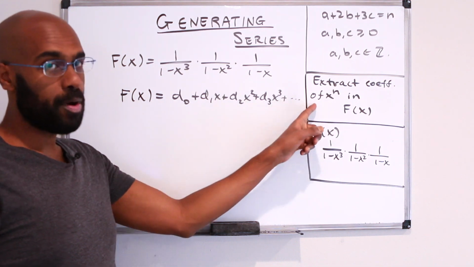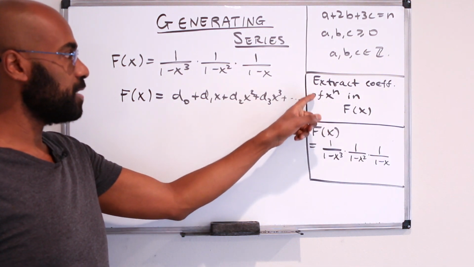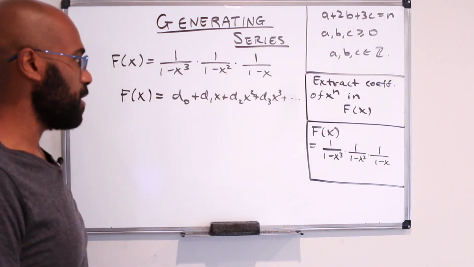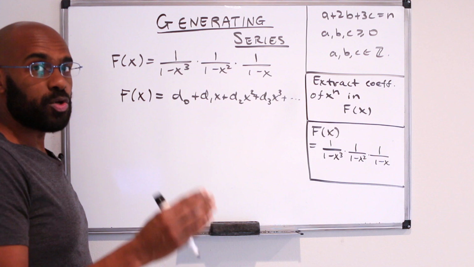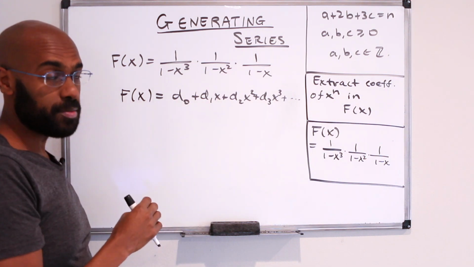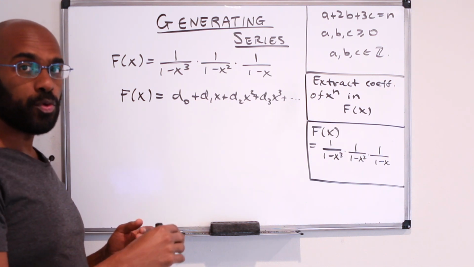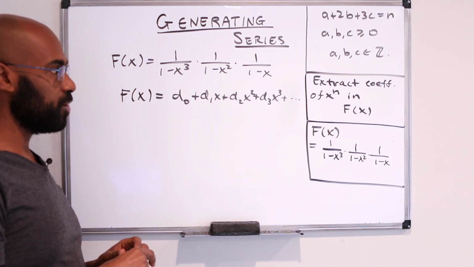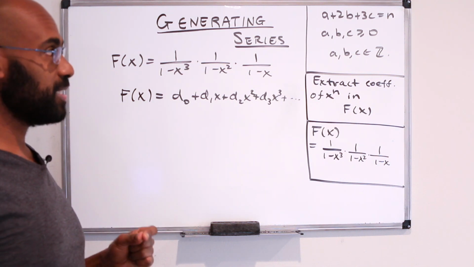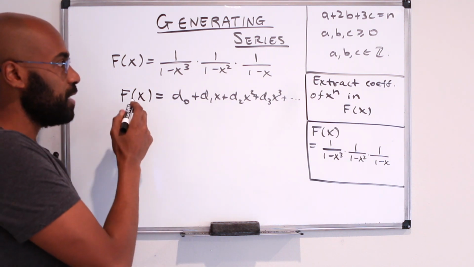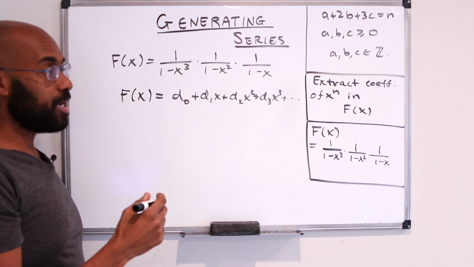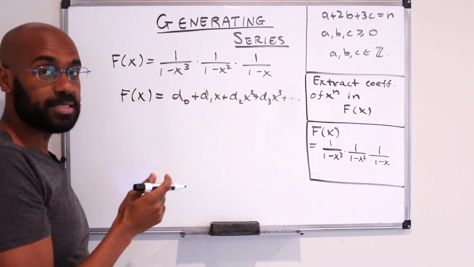And d sub n, by what we talked about earlier, is precisely the number of non-negative integer triples that satisfy this equation. In a little while, we're going to see a way to find an explicit formula for d sub n. But the process we're going to go through gets quite complicated in terms of calculation. If you don't necessarily want an explicit formula, but you still want to be able to count d sub n, what you can do is use this together with this compact form here to find a recurrence relation that the d sub n's satisfy.